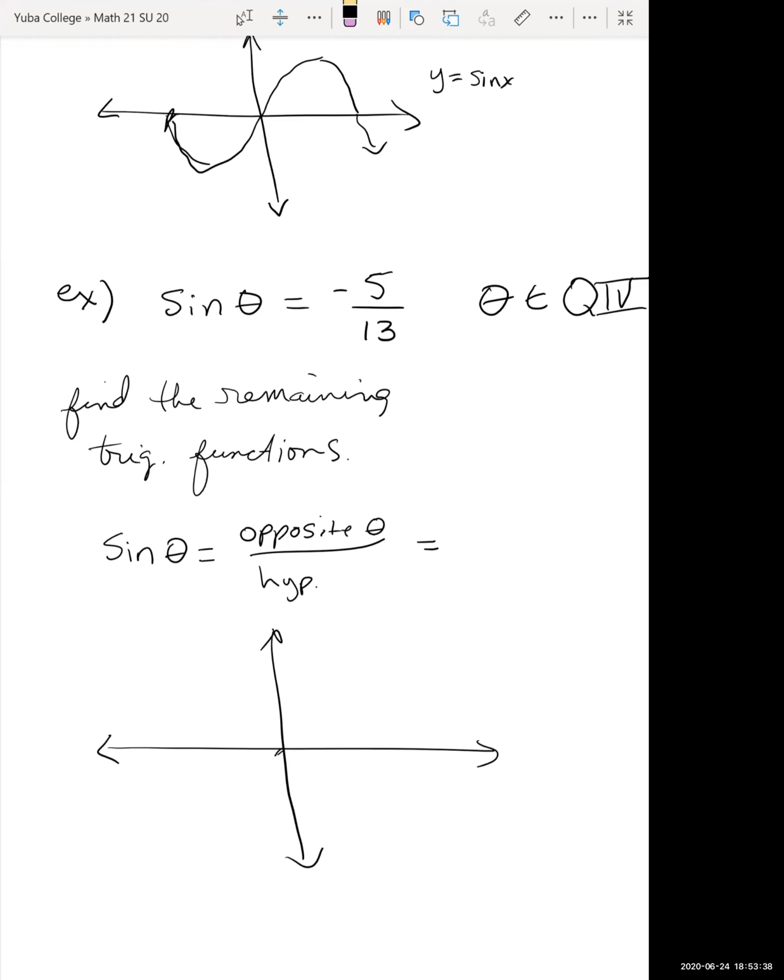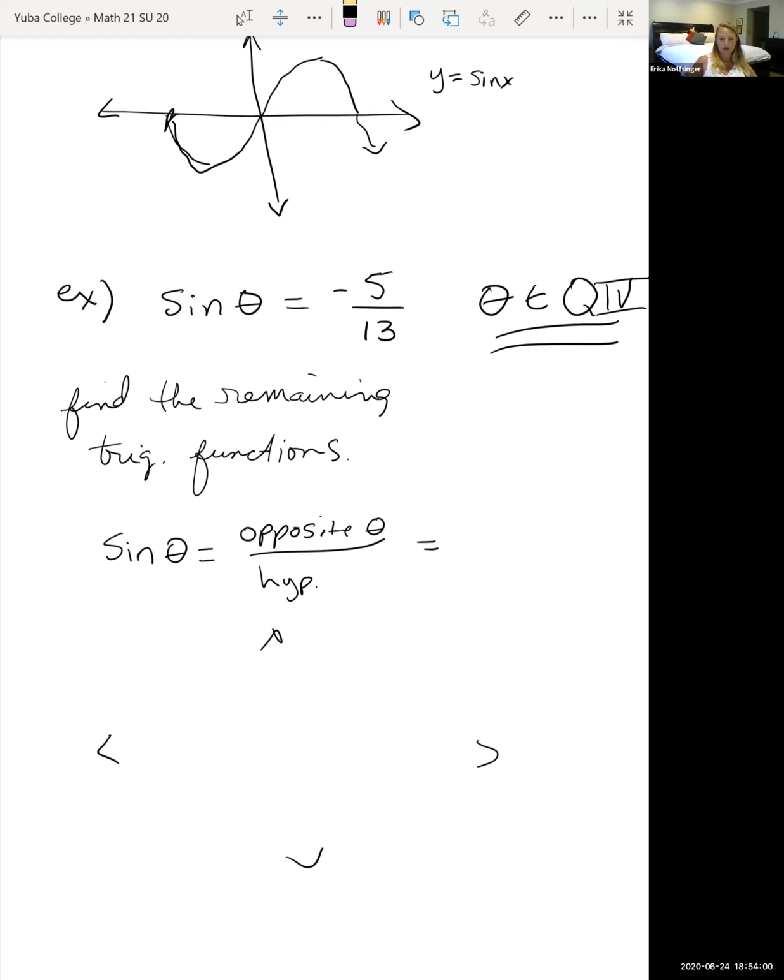Why is sine of theta going to be in quadrant 4, not quadrant 4 or quadrant 3? You're right. If it was negative, it could be in either, and I'm just now putting it in quadrant 3, which it's not. But it was defined. We need to know what quadrant it's in in order to figure out what the other trig functions are. Oh, okay. Because depending on what quadrant we're in depends on which trig functions are positive and negative.